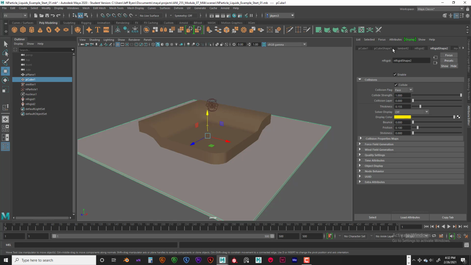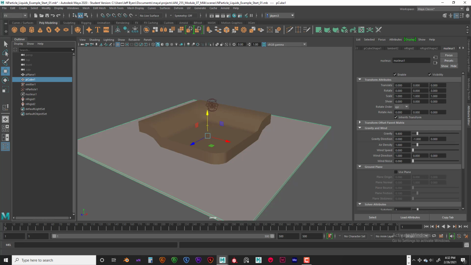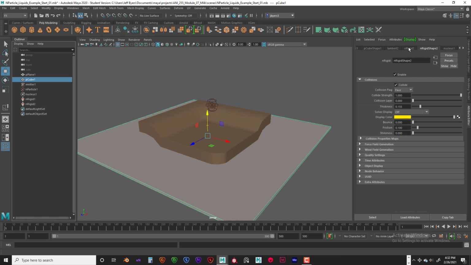So what I need to do is go into the cube and the object, and go in here to friction and stickiness, and we can turn that up. It's at 0.1, so it's going to roll around. So let's just do 0.7. Okay, and let's take a look. I don't think I have to put on stickiness. Let's see what happens.